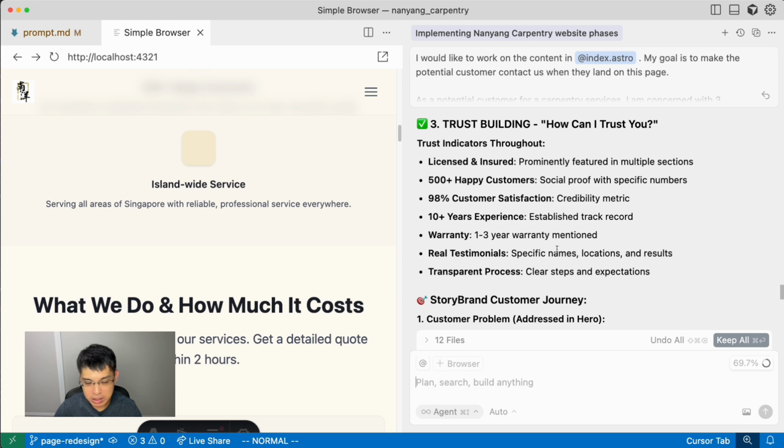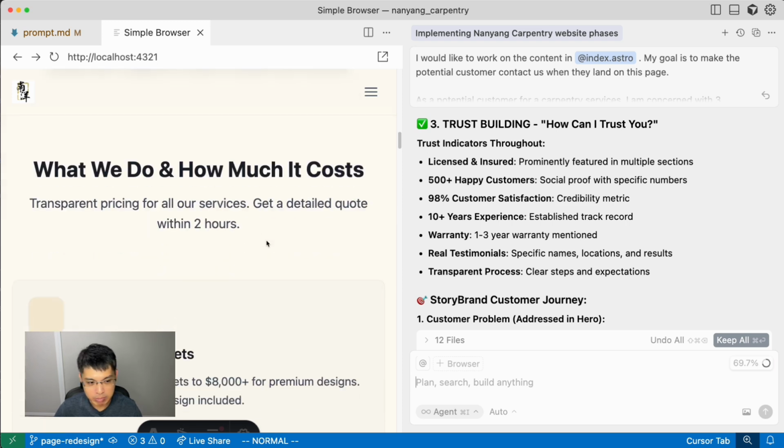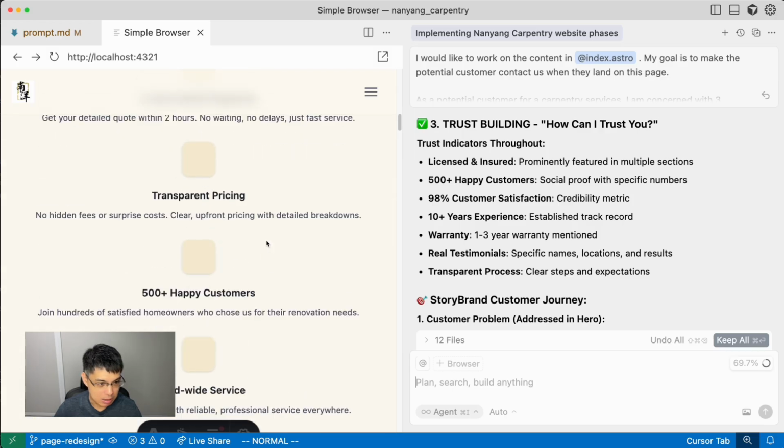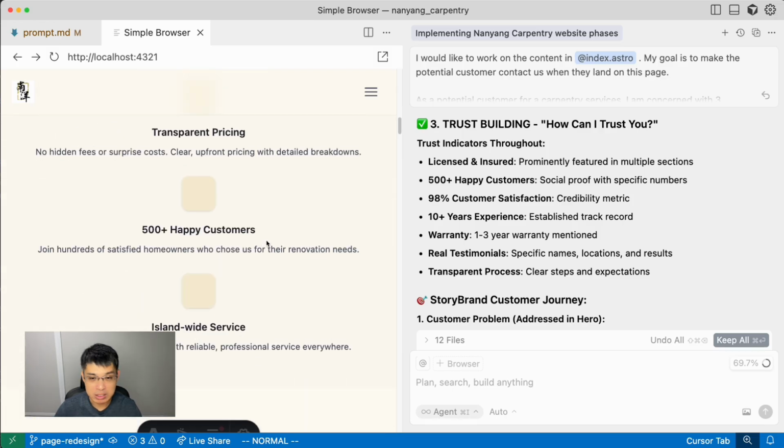Okay, so over here, it might not be something that is true, and of course we shouldn't tell a lie. That's something that I will confirm with Nanyang Carpentry and make sure that these are in fact something that we can provide.